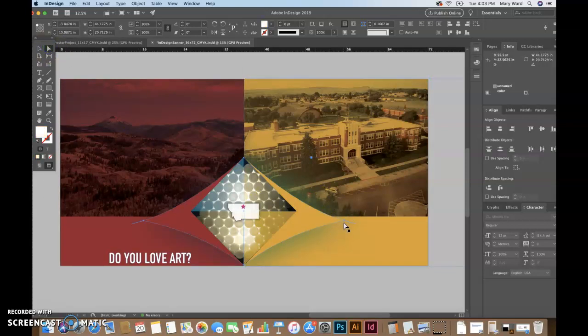Like, if I get the direct select tool, which is the white arrow, and I shift click on this dot, and I hold shift as I'm going, well, maybe not shift. Maybe I can change the shape of this to be more elongated, and maybe I don't even need to do it this way.